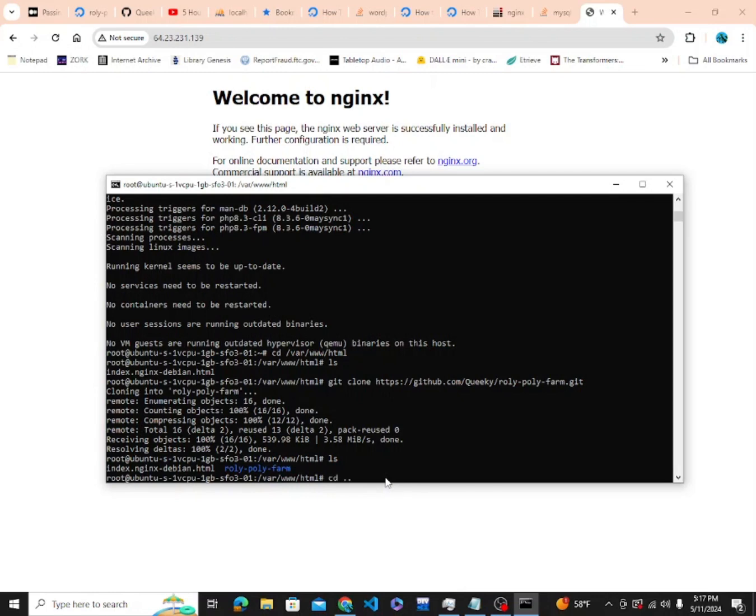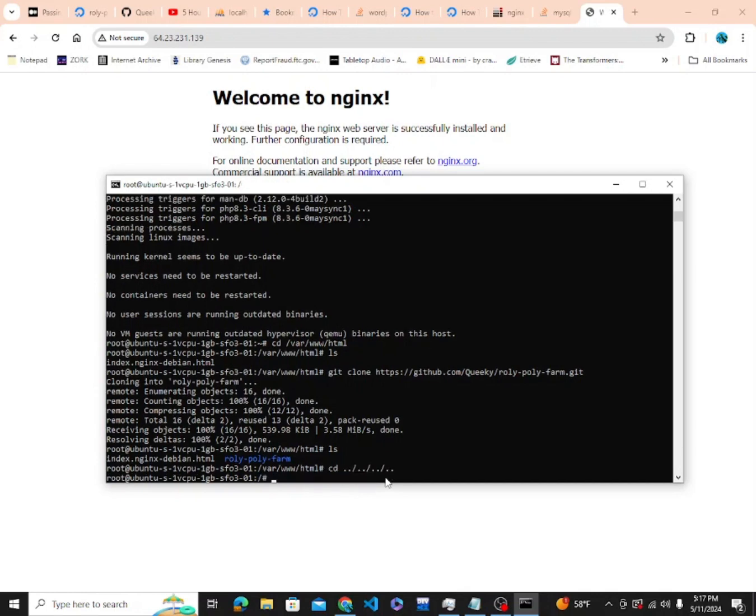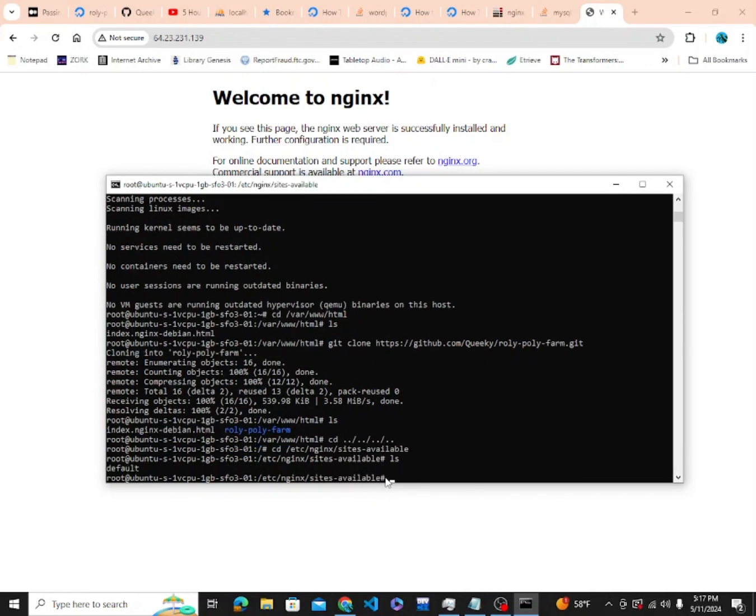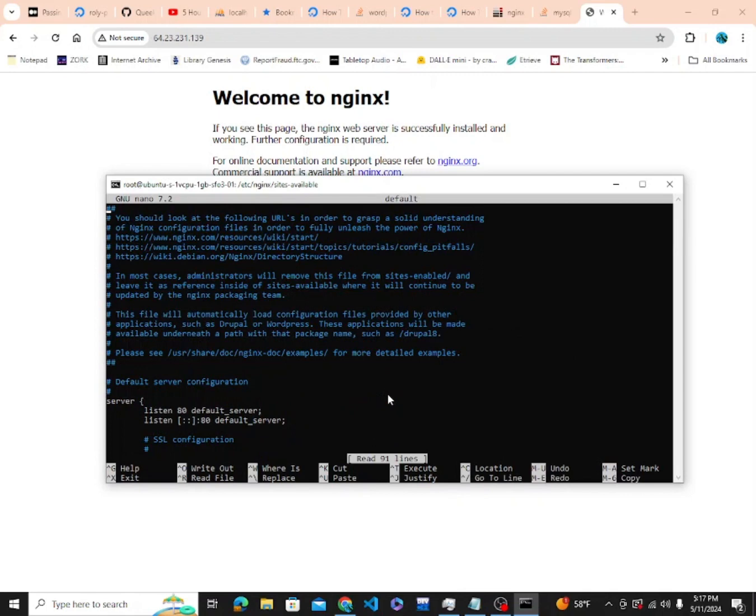We can do that by going out and going here. And as you can see, there's a default file. We're going to use the nano editor to get into that default file.